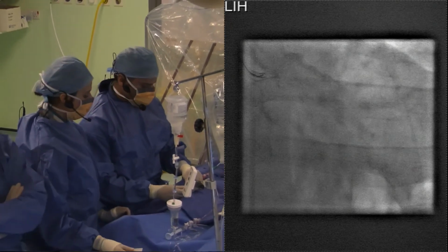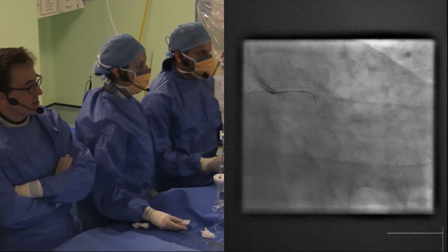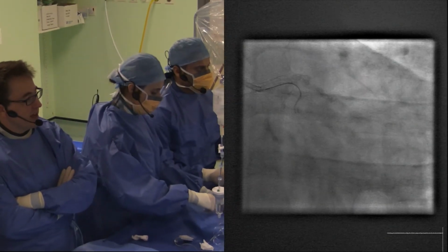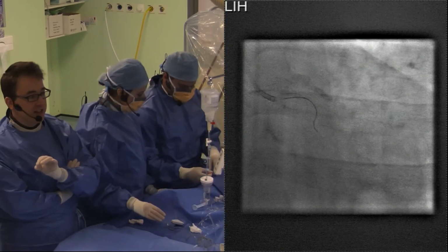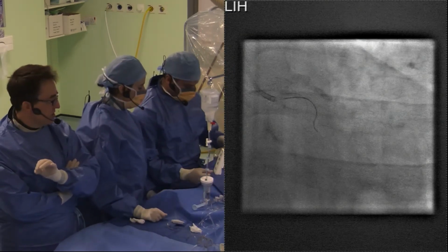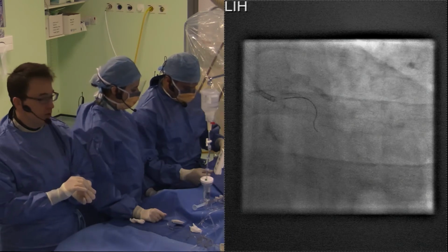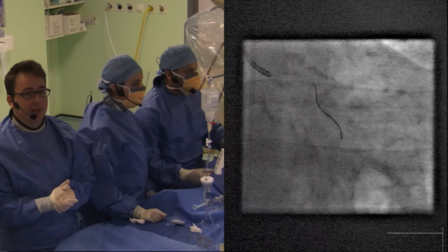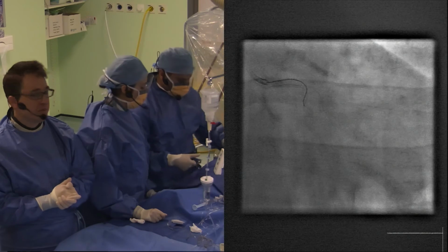Perfect timing. So Dr. Sen has got the wire up, so you can just see the tip is going into the circumflex artery now, and he's done that very elegantly. And so we're going to just pause there with the wire just at the ostium of the guiding catheter. And the next thing I'm going to do is, once Dr. Sen has removed the introducer needle, and you can see we always do this routinely, is to remove the introducer needle. And indeed, we'll even do this for the pullback, and I'll show you how we do that in a second. We put the wire just perfectly positioned at the ostium.